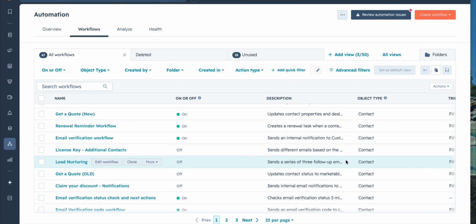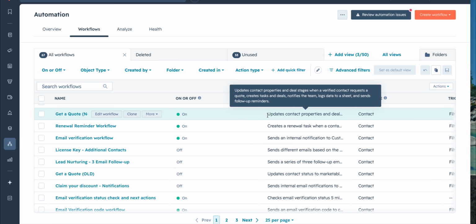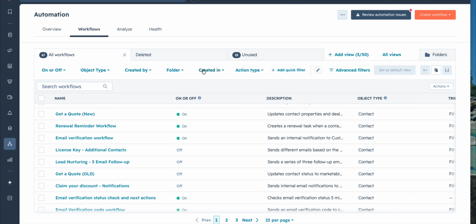If you are still manually sending emails, assigning tasks, following up with leads one by one, this video will change the way you work forever. Today in this video, we will deep dive into HubSpot workflow automation. We will be talking about how to set up these powerful workflows and automations that run for your marketing, sales, operations, or any team in the background while they focus on what actually matters.